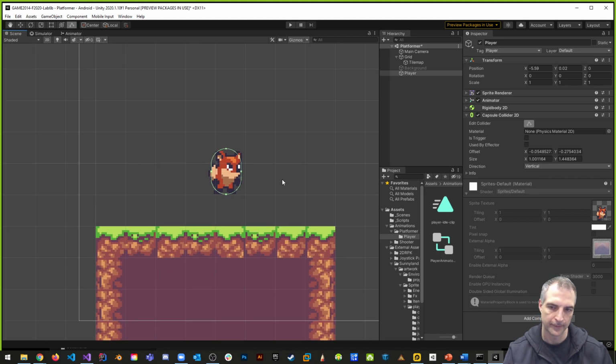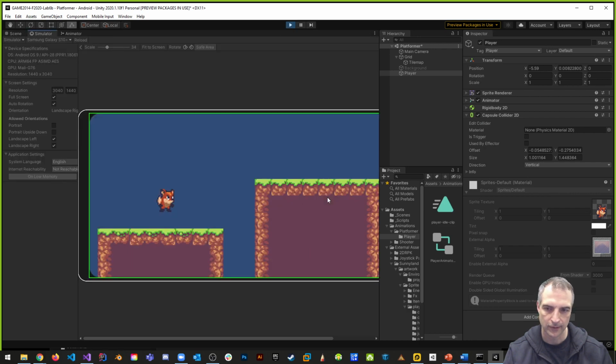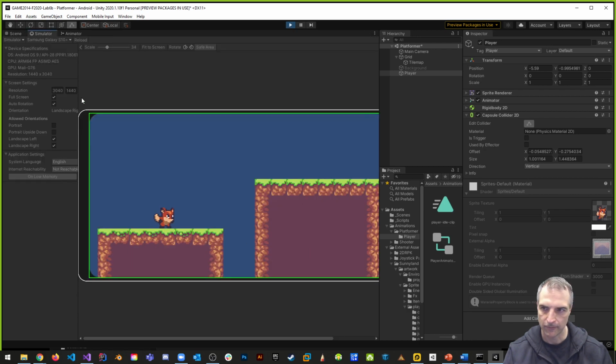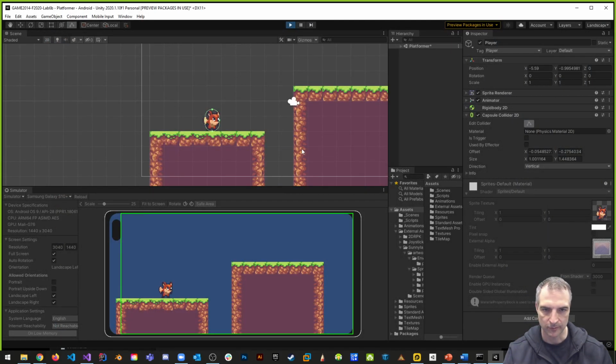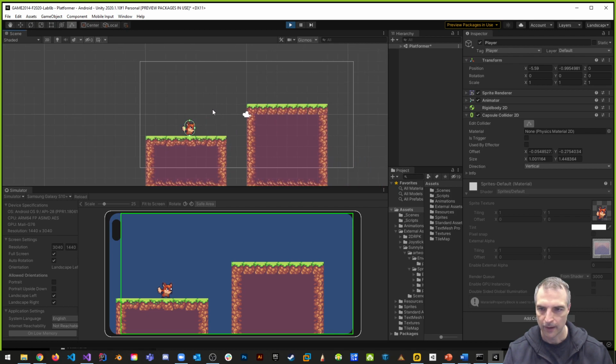Okay. And let's see how this works, right? So I'm going to run it, and let's see if it happens. He falls, yay. And what I can do, let's bring back that other view. So I'm going to go back to landscape view so I can see both at the same time. And I want to control this guy, so see what happens when he goes off to the edge.